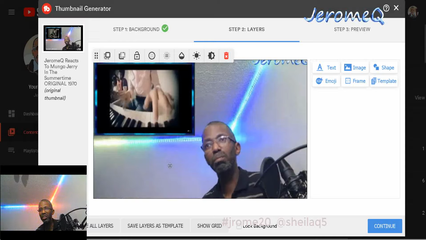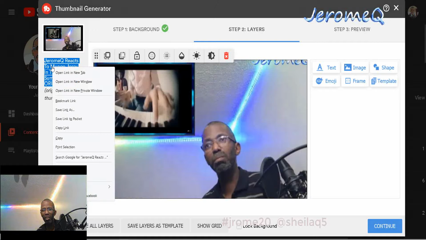Now you can write your own text, any text you want, but I'm gonna show y'all a little neat trick I learned while using this thumbnail editor. As you can see the text that's over here. All you have to do is literally just select it, hold your left mouse button down, and at the same time while you're holding down your left mouse button, move your mouse around. If you happen to have a trackball, move the trackball around until you get everything. Then go over top of it with your cursor, right click on your mouse or trackball, click on copy.